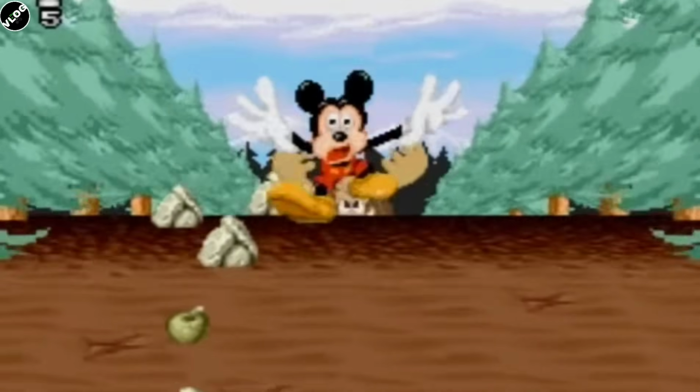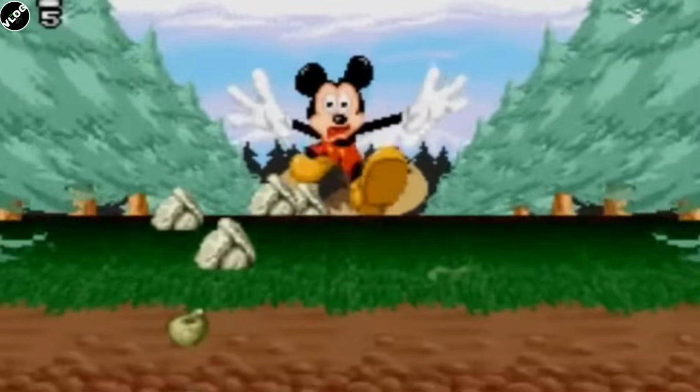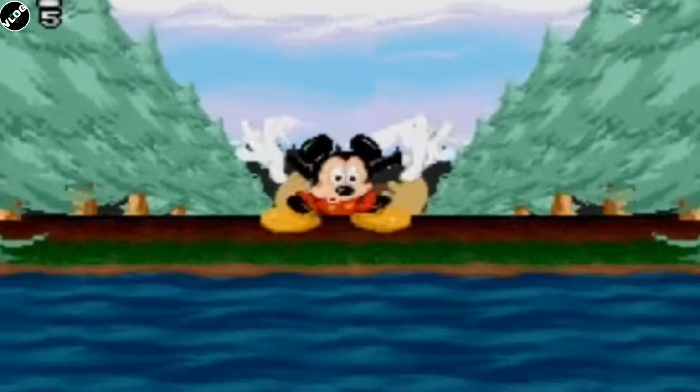Maybe I was getting confused with a Mega Drive. Have I got it on the Mega Drive? I genuinely don't know. Not many people come into my games room, certainly nobody I would suspect of foul play. And if you were going to steal something from my games room, it wouldn't be Mickey Mania. So I don't know where it went. But what I do know is it's a cheap, readily available, quite common title. It must have sold very well, so it was never going to be a difficult one to add to the collection.